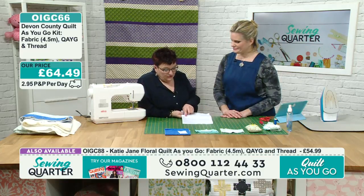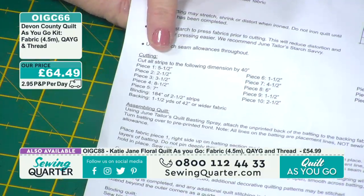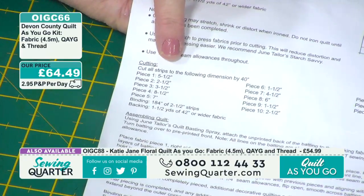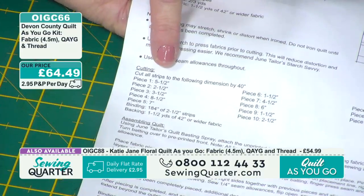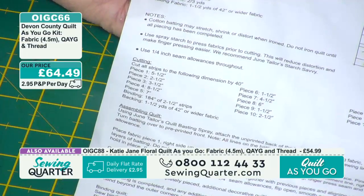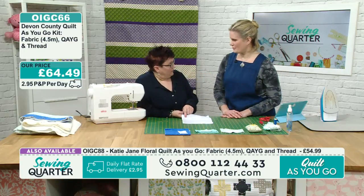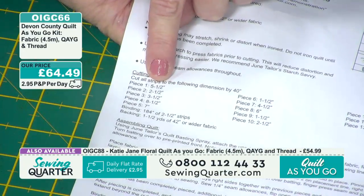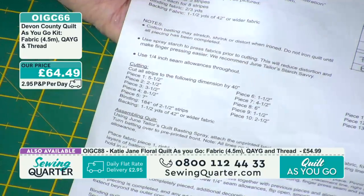If you come into this, piece one is five, and then you've got a dash and a half. Well, the 5 is 5 inches. The half is the seam that you're going to do. So you cut a five and a half inch strip. And piece two is two plus the half, three is three plus the half, four plus the half, and so on. So that's what I did.